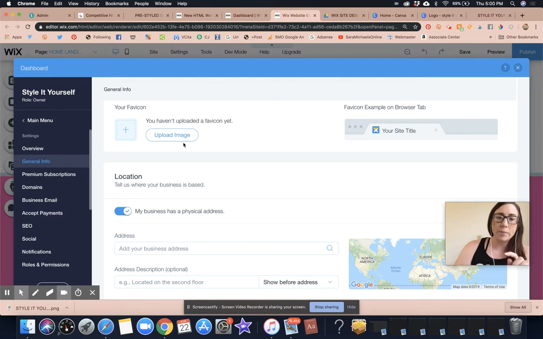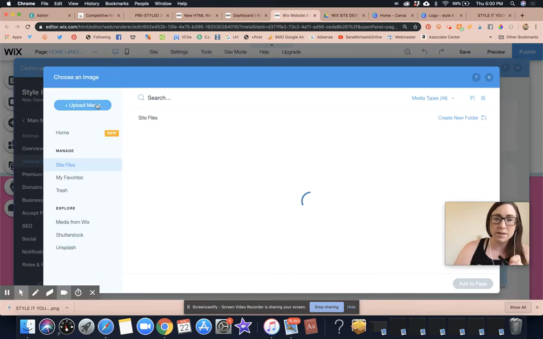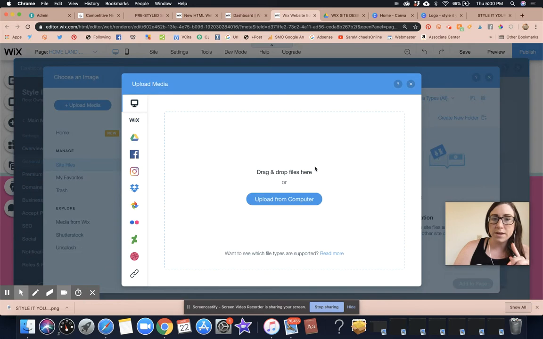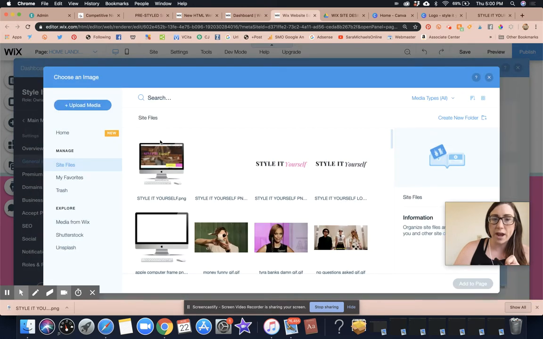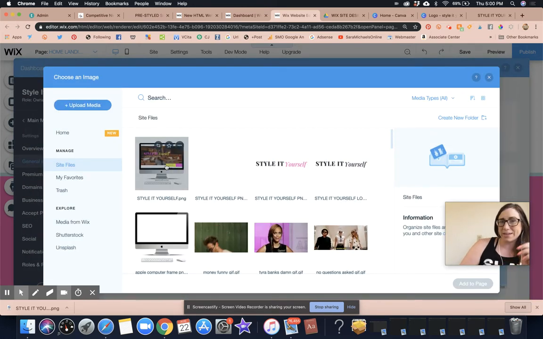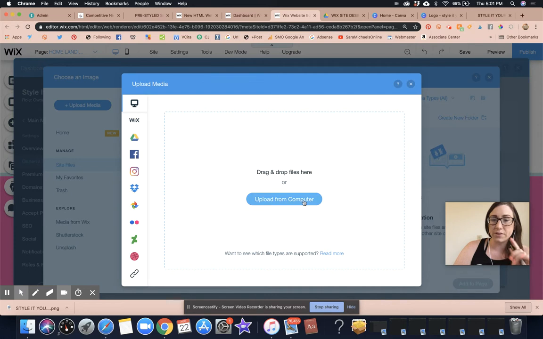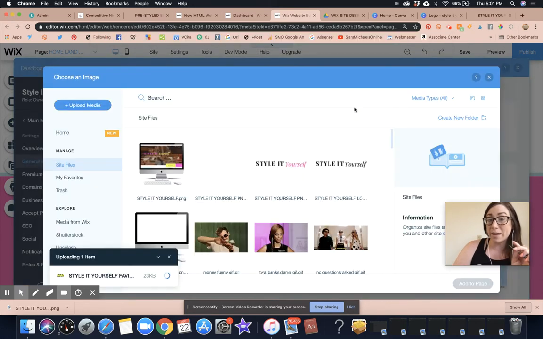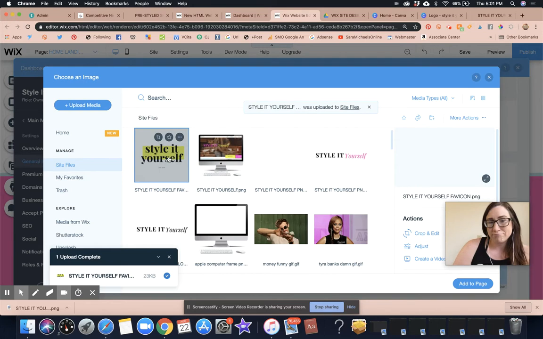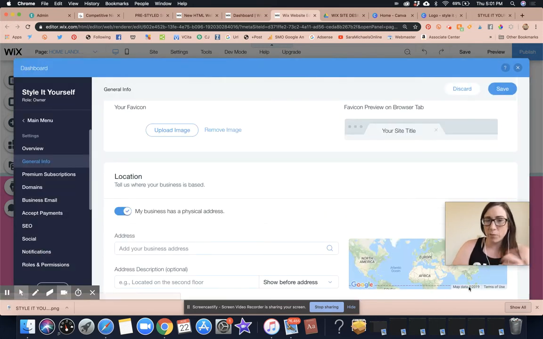So now I'm going to go back and upload this image. Originally I had tried uploading this one, which I kind of like, but I'm not entirely sold on that just yet. So I want to try out this other favicon first and see if I like it better, because maybe I will, maybe I won't. The reason I liked this one is because it literally looks like a website. So it's kind of like, oh, website design.